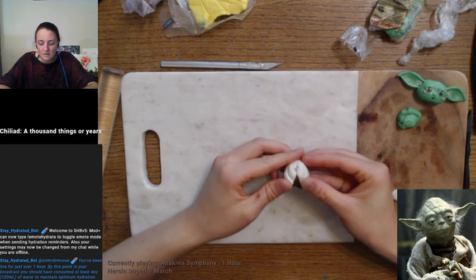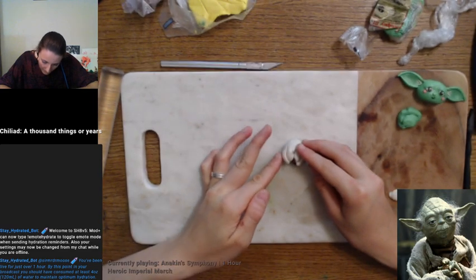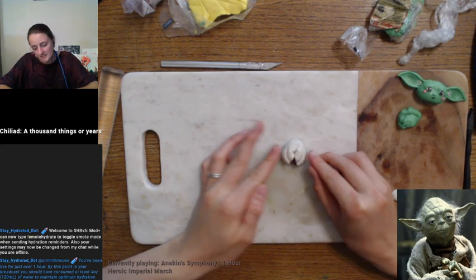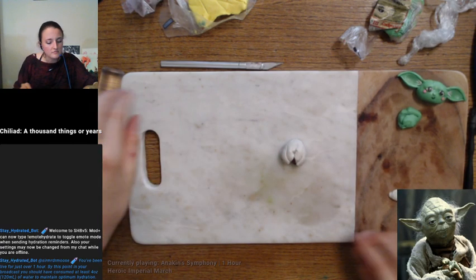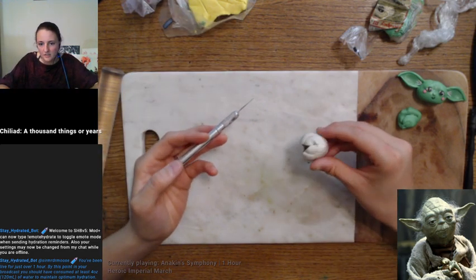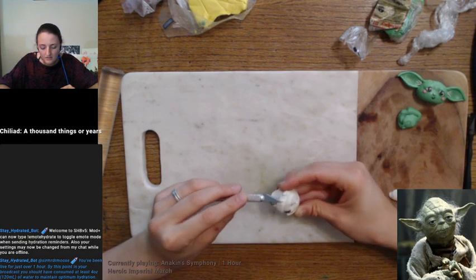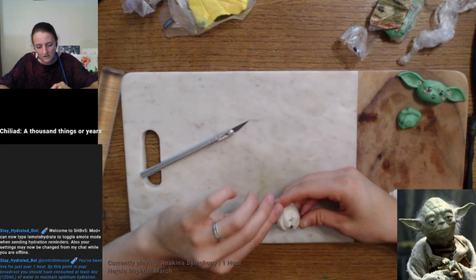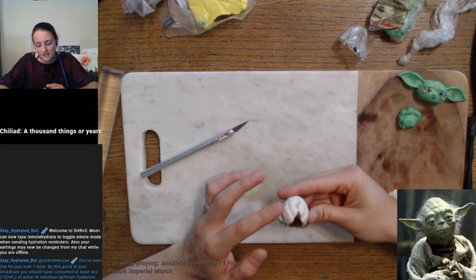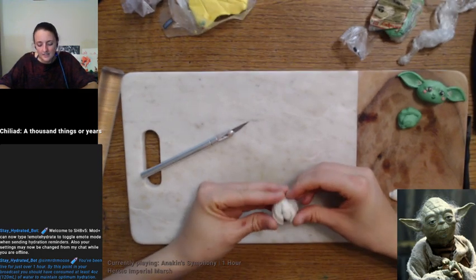Get rid of my fingerprints, and I'm going to round out the side too, just to make it look less boxy. Just little tiny parts. This one's really thick. Just when you're looking down on it, the one side looks really thick. So I'm actually just going to shave off a bit there. So I'm not loving it. And then you can just flatten it out again. And then it's kind of the desired thickness that I would like.